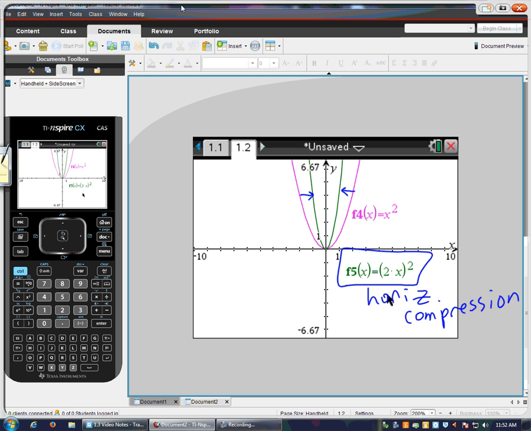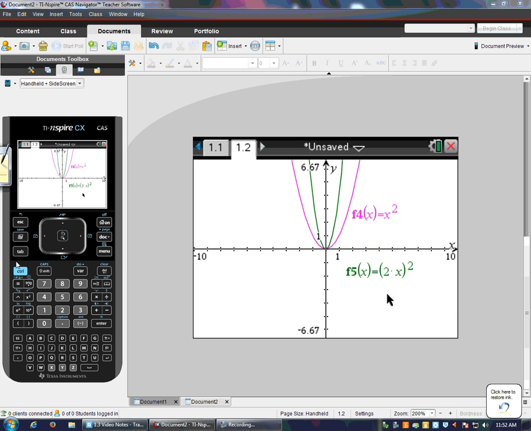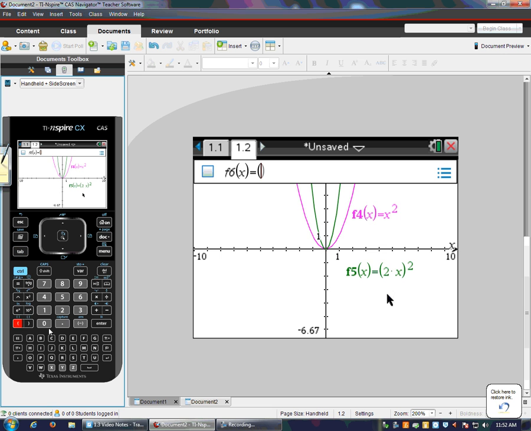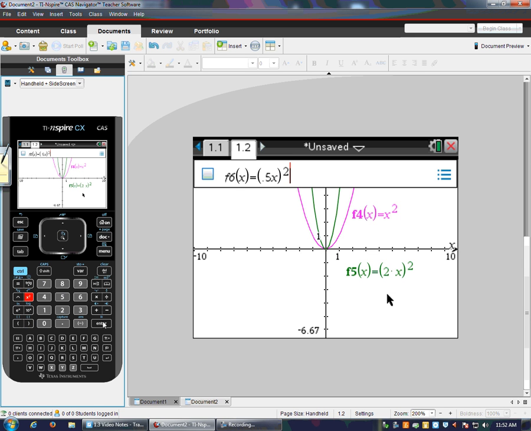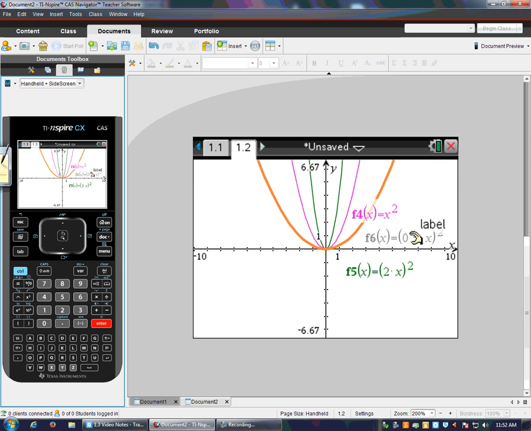Okay, now let's compare that to if we put in a 1/2 in there with the x. So I'm going to go back, I'm just going to add it to the same page. Again, in with the x, so inside the parentheses, I'm just going to put 0.5x, close parenthesis, and then square that quantity. Again, pink was my original color here. Notice what happened in orange.